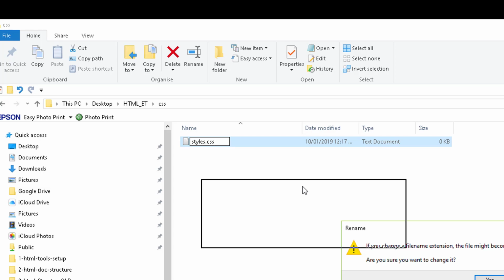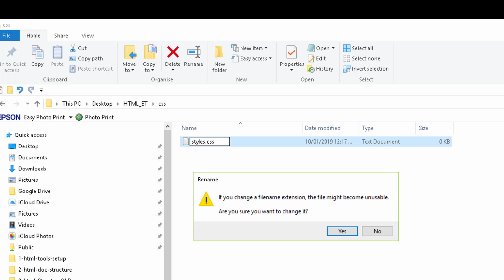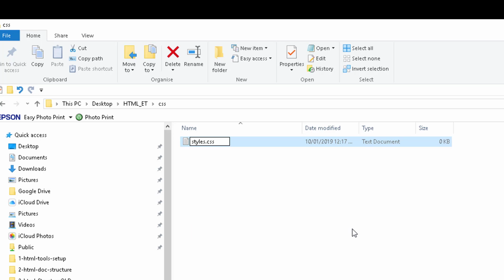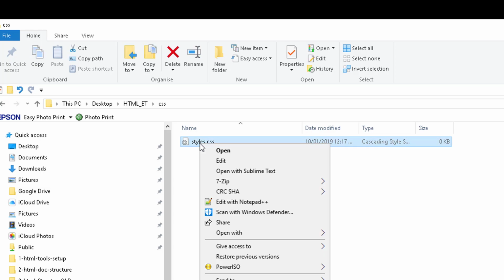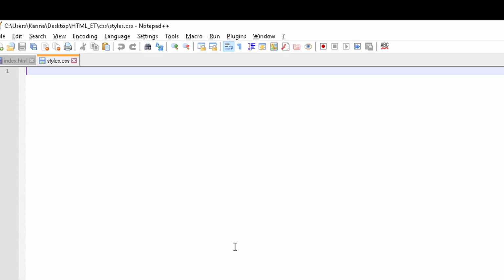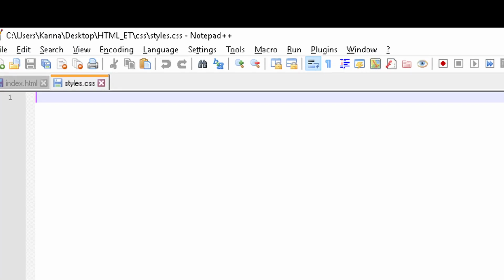And it is asking, do you want to rename it? It may be unusable. That's okay. So just yes. And it is not associated with any application at the moment. That is why it is showing as a little gear mark. You can always right click and open with Notepad or Sublime Text, whatever. There's nothing there at the moment.